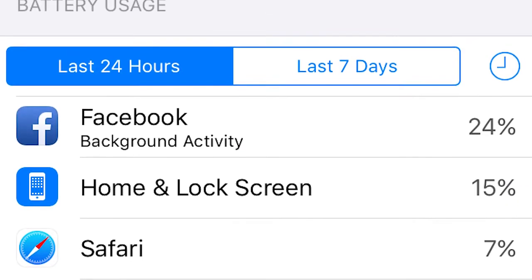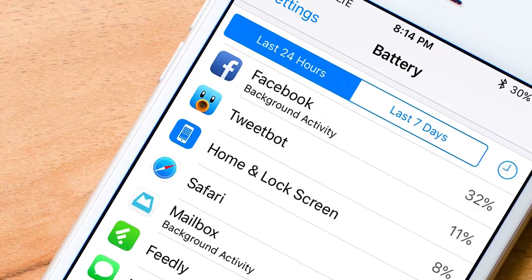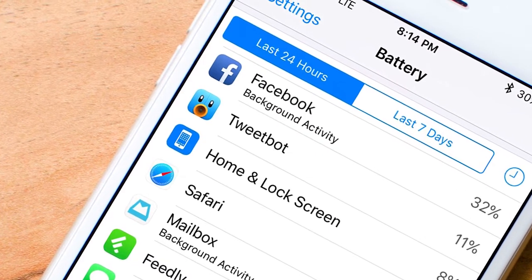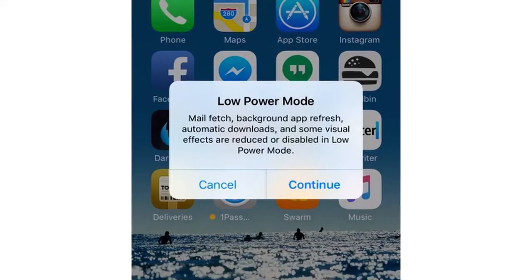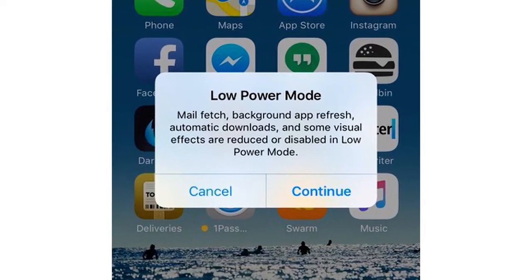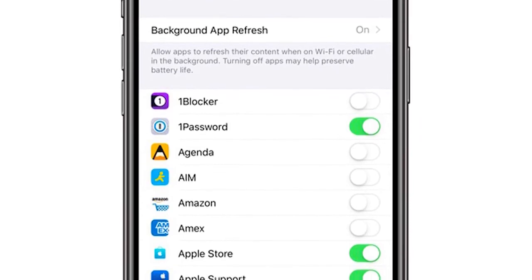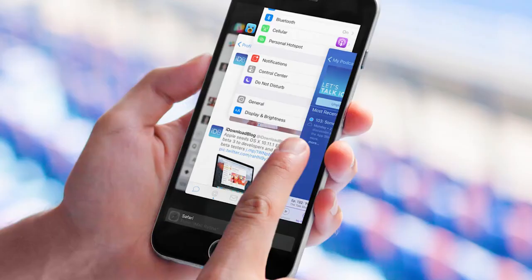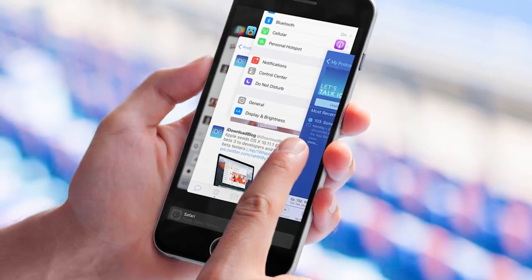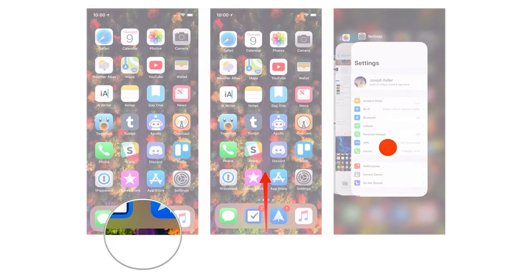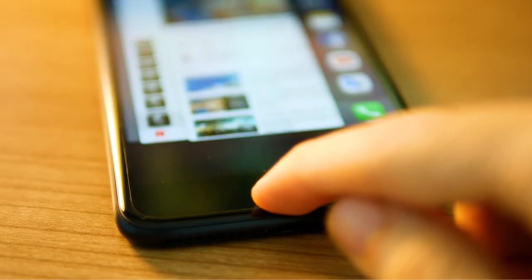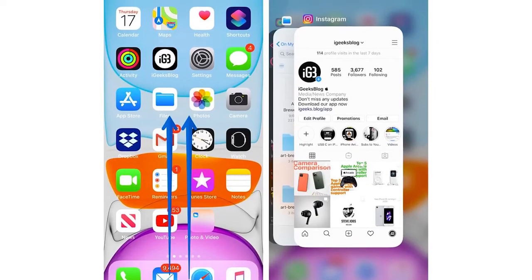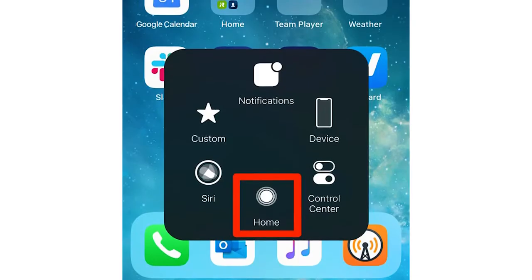If you're truly worried about battery life and performance, actual effective ways of improving it include lowering your screen brightness, manually turning on the iOS low power mode, or digging into settings to disable background app refresh under Settings, then General. There's one situation where quitting manually makes sense, when an app is frozen or confused. If you need to quit an app, double press the home button to invoke the app switcher and then swipe up on the app's card. You can launch the app again from the home screen.